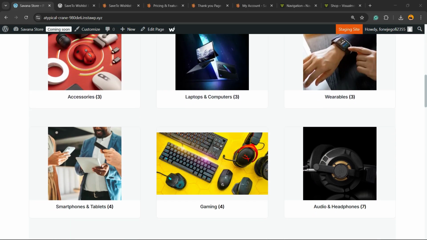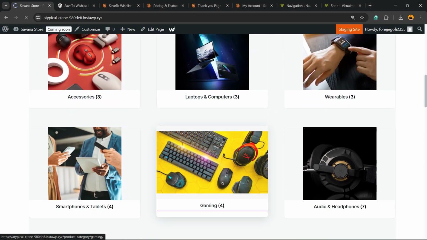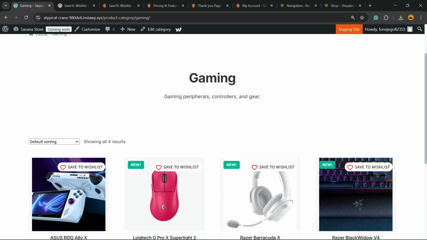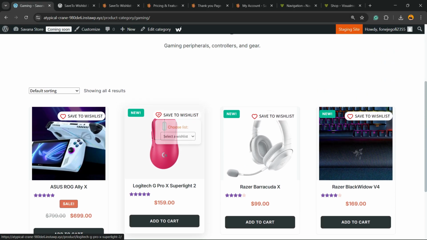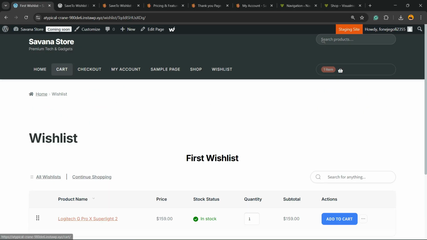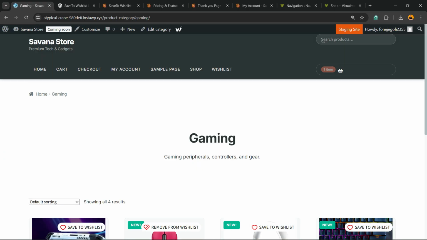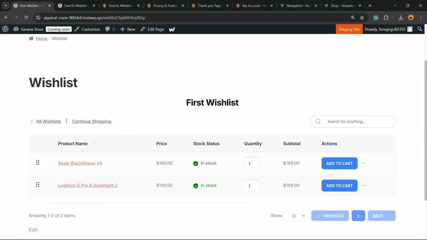Imagine that you are planning to build a desktop computer. You go to some store and you don't have the money yet, or you are planning to do some more things and you would like to save this for later. No problem, you can just find the product on the store, click right here to add, go back to the shop page, find another option, click here to add, just like this, and you go to a wish list, a list that can save products for later.